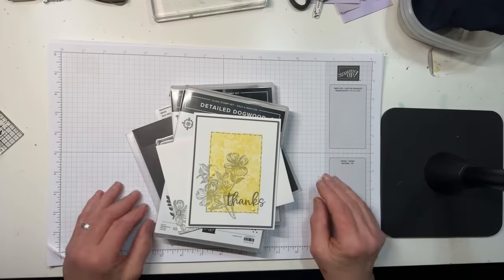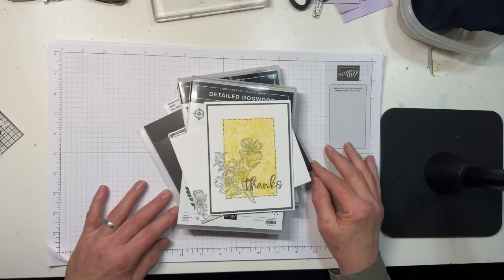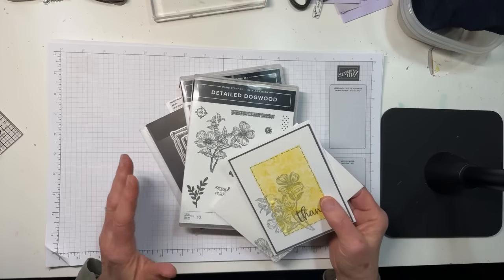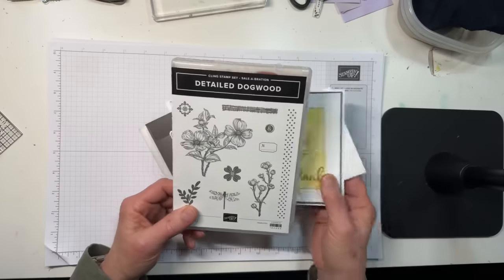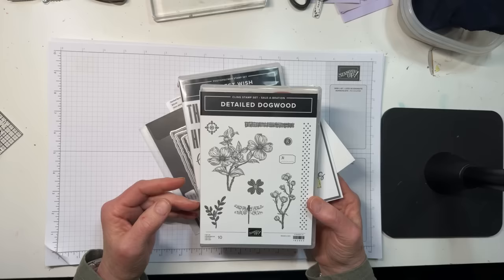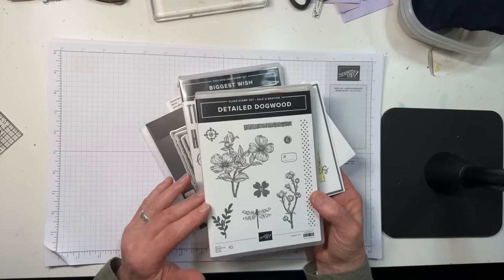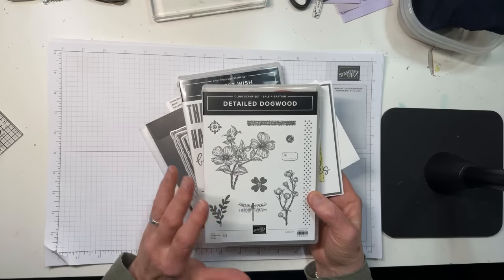So she's very comfortable. So let us take a look at a card that is wishful thinking. It could be spring. We have a lot of dogwoods here in Georgia, and certainly many on our property. They are one of my very favorite trees, just gorgeous. So I was very happy to see this detailed dogwood stamp set, which is one of the free goodies in the Sale-A-Bration catalog, which is pretty darned awesome. Between now and the end of February, you can get this set free with a $100 purchase, before shipping and tax. That doesn't count. But it's beautiful, and I think you're going to enjoy it.